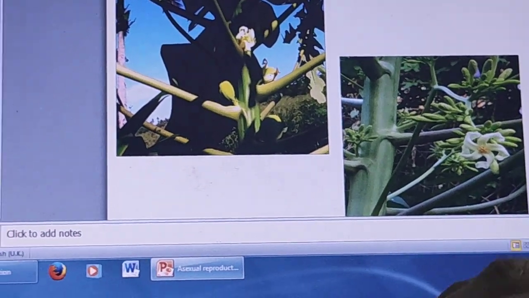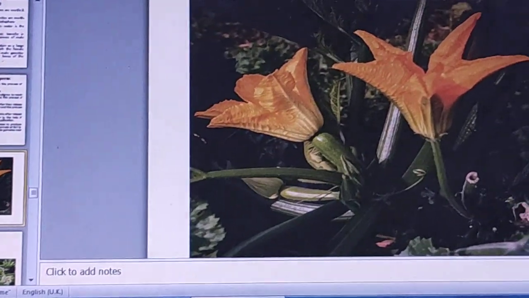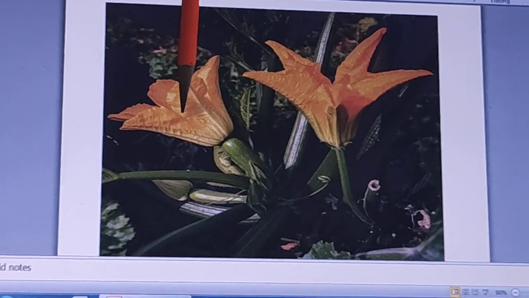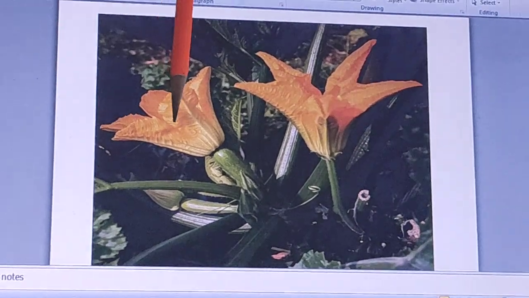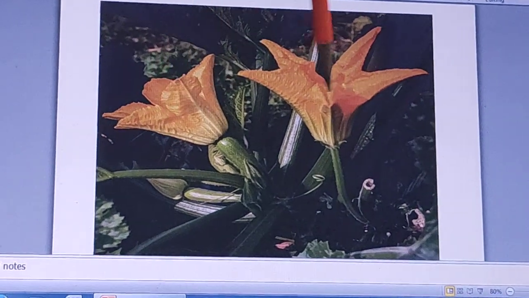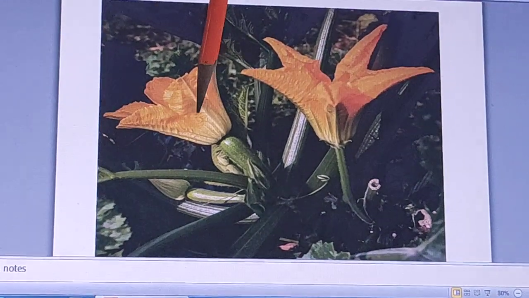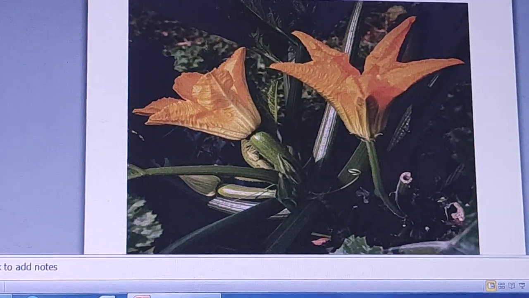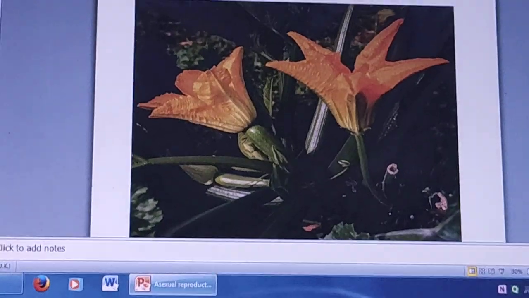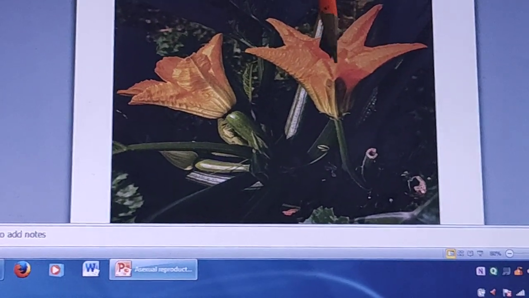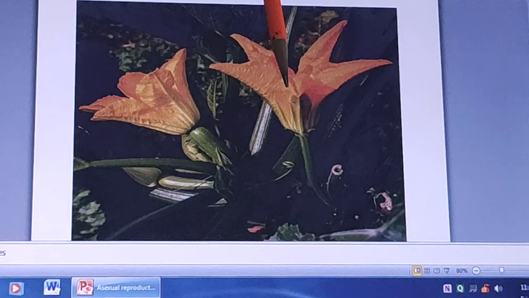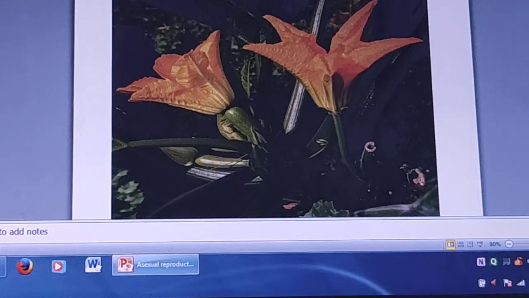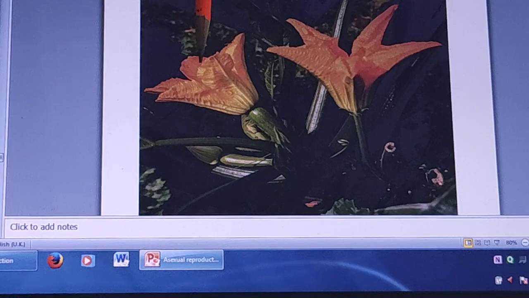Right? But in this case the pollen grain is transferred from one flower to another flower. So that means cross pollination, but it takes place in the same plant. So we can describe it as morphologically cross-pollination, because if we study morphologically, the pollen grain is transferred from one flower to another flower. That is the definition of cross-pollination. So morphologically it is cross-pollination.